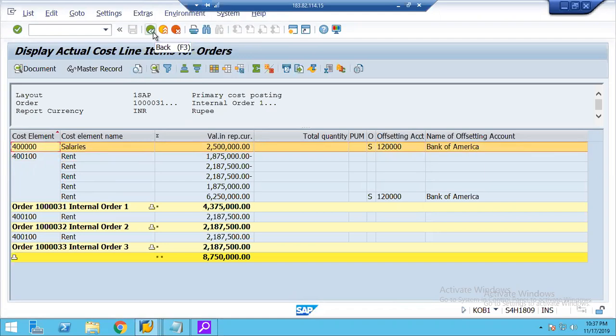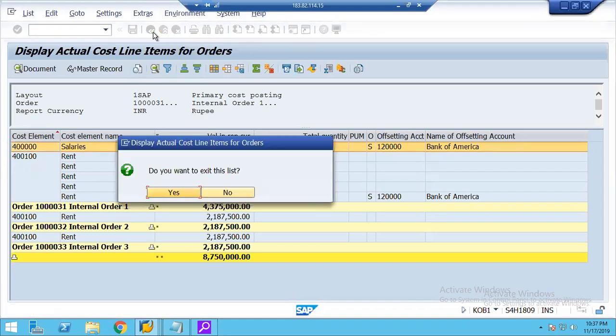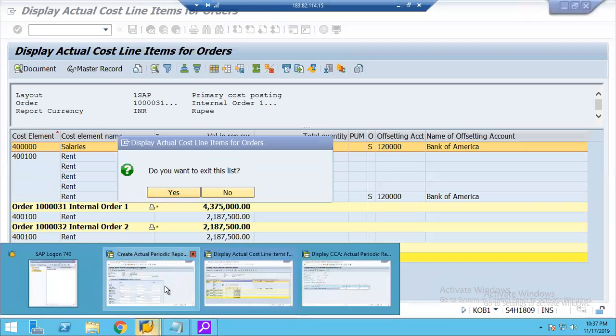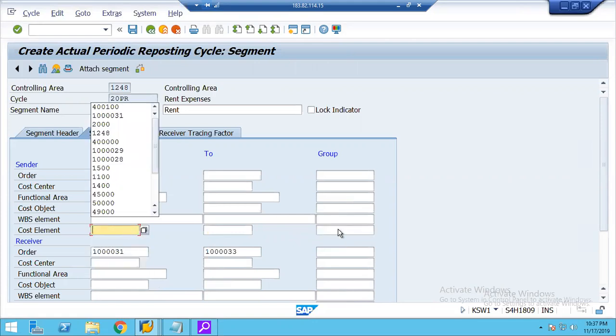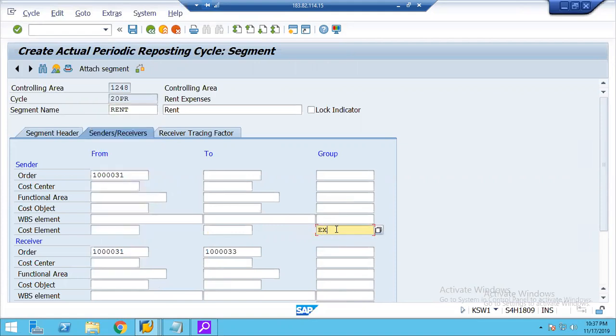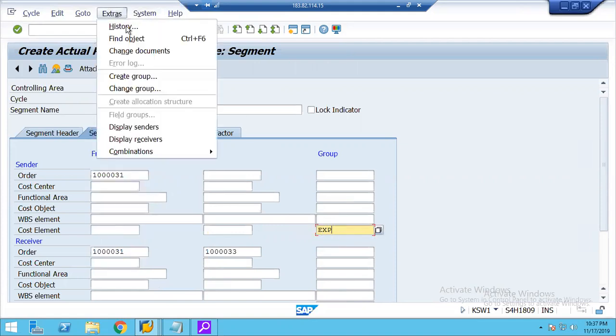Got it? Hey Nanda, can you go to the previous screen where you showed only one cost element as a receiver? Okay, here. Now, if you wanted to define more than one cost element, is there any space you can put it? You can give a range here, but that is a range, right? You'll have to create a group. In a particular group, whatever is defined in that group, all will be settled. Correct. If you wanted to skip a few of them and only use certain cost elements.